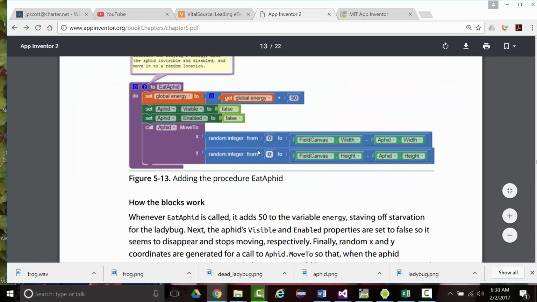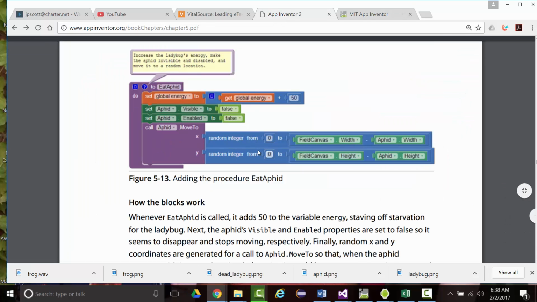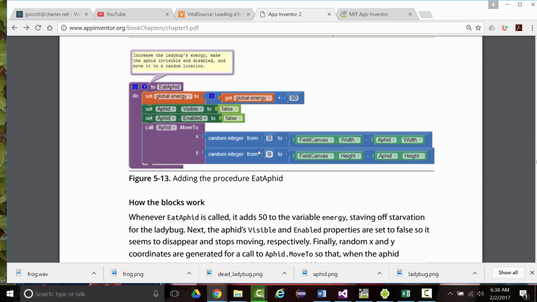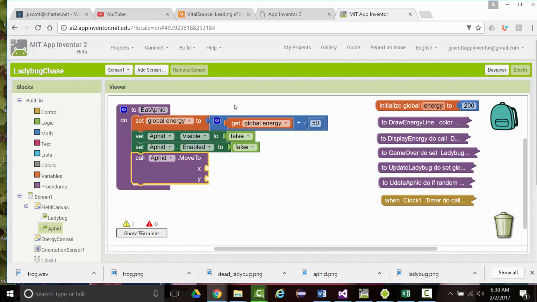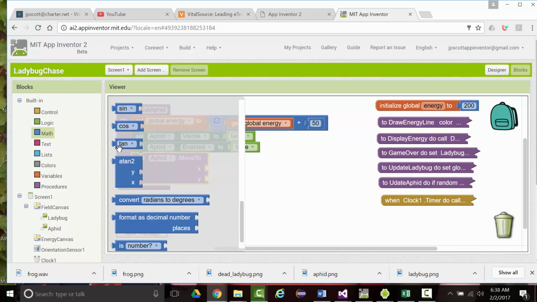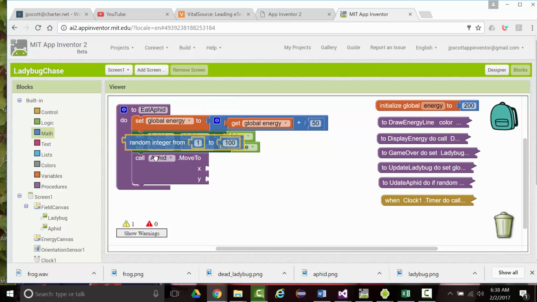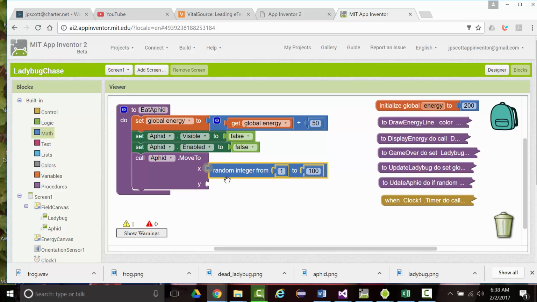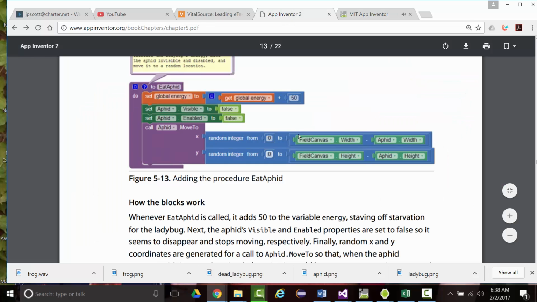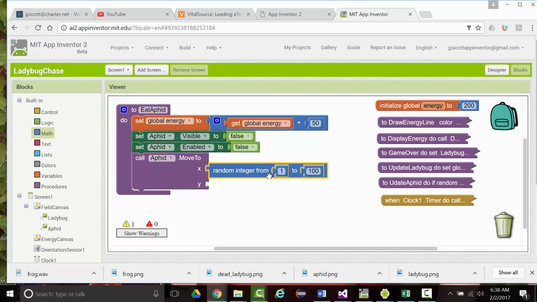And you can see what we have for our X and the Y. The good news is we only have to do one of them, and then we should be able to do a copy. So this is a random integer. Again, go back to our math, find our random integer. And we want to go from 0, so that's 0. This we don't want here.